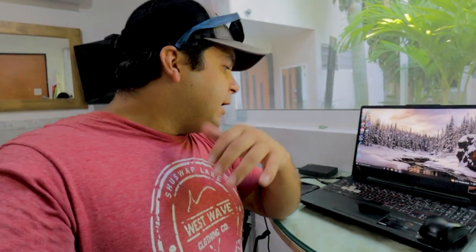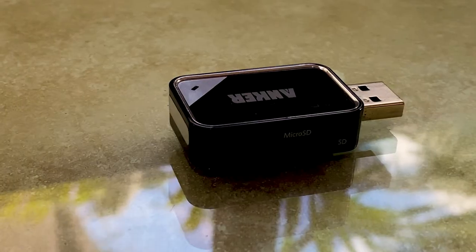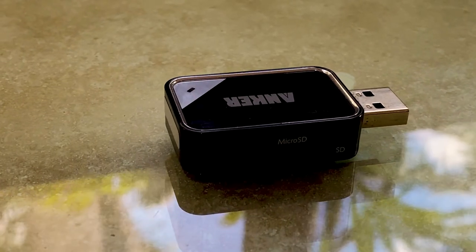The reason why we went with the gaming laptop is it's considerably cheaper option than the editing computers. And the biggest difference I found personally was the colors aren't as good as they could be. And also there's no SD port. So what we use is just a little USB SD drive that you just plug into the USB port. And it can read the SD cards from there. And then we transfer it over onto one of these hard drives and we're good to go. So we found it's a really great setup for us.